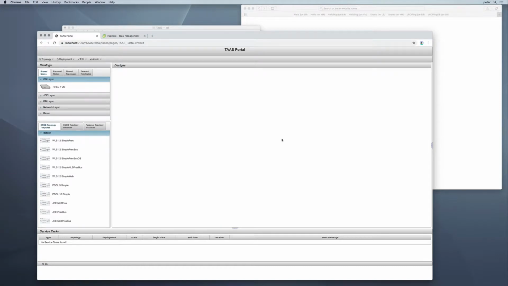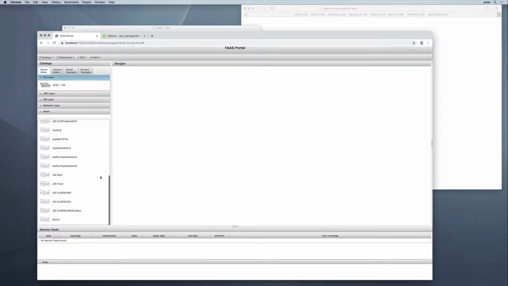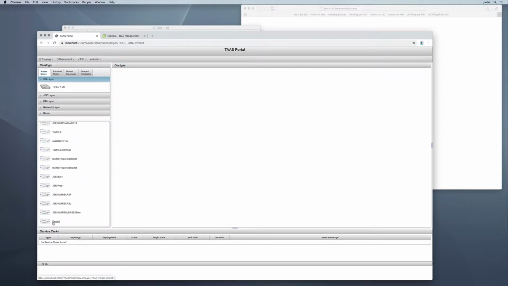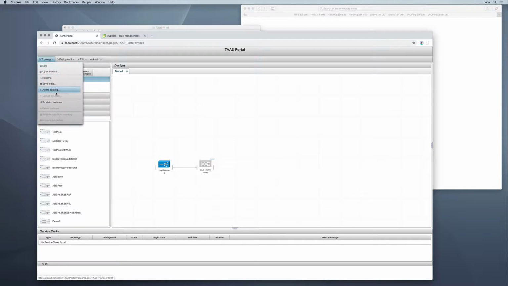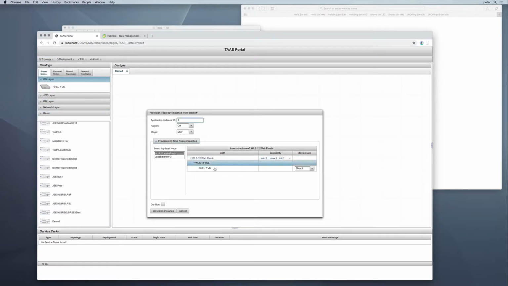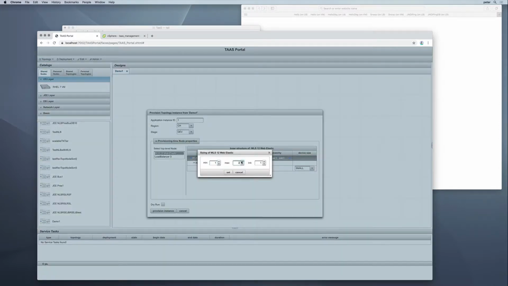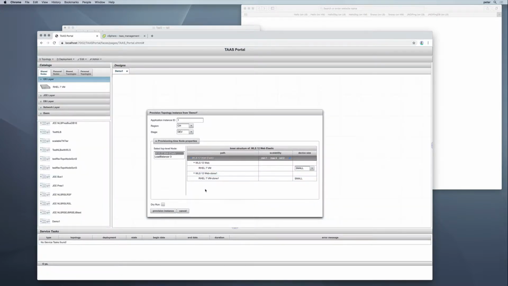In order to demonstrate the deployment features of Topology as a Service, we look again at a very simple example using the Demo3 topology that we created earlier. If we instantiate that for this demo, we choose again a scalable tier with more than one node.